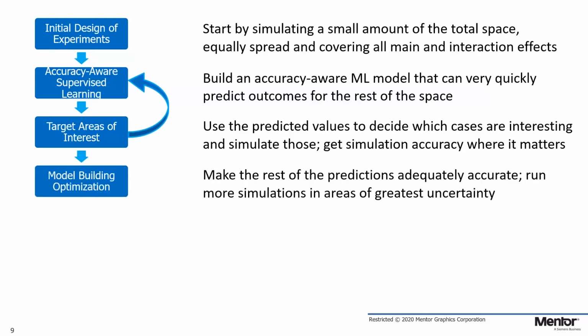And we can also take the information now that we've simulated in these areas of greatest inaccuracy and put it back into the model. So we can circle around, do this more than once if we need to, and now we've got a model that's got perfect data in the areas of interest, and it's meeting our target accuracy everywhere else where it's delivering guesses.